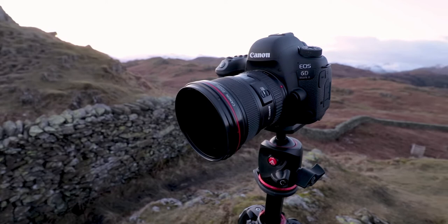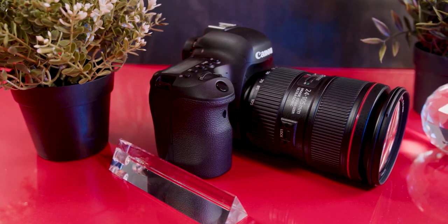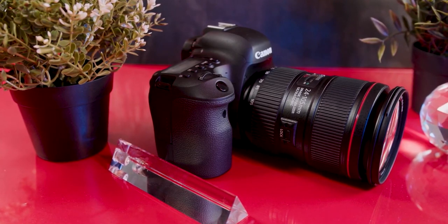Keep in mind that the metering system applies weightage to the active autofocus point, so a slight movement may result in two different exposures. The auto white balance mode is great at delivering neutrality and warmth for natural-looking images. The 26.2-megapixel sensor was beyond expectations, as most cameras at this price include a mere 24-megapixel sensor. Images at higher ISO sensitivities showed no sign of deterioration. However, the Canon EOS 6D Mark II does come with its own issues, including poor autofocus coverage and a less than decent dynamic range.